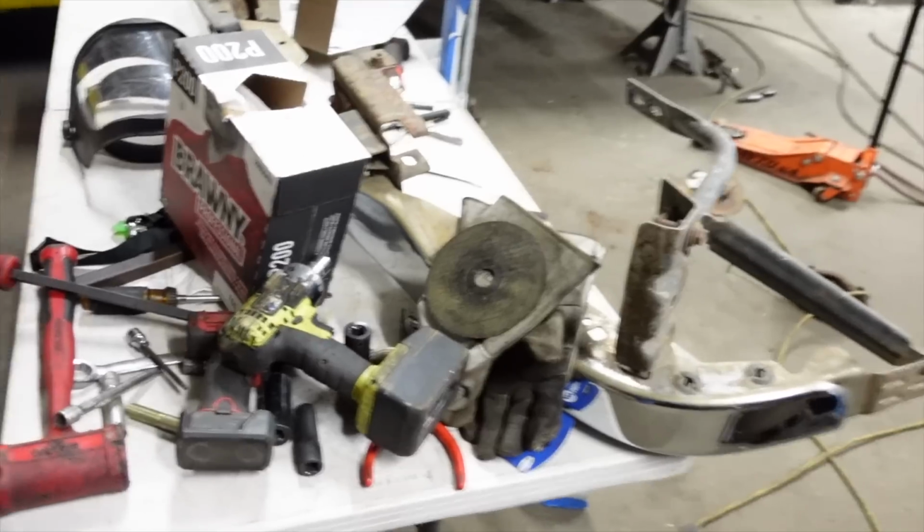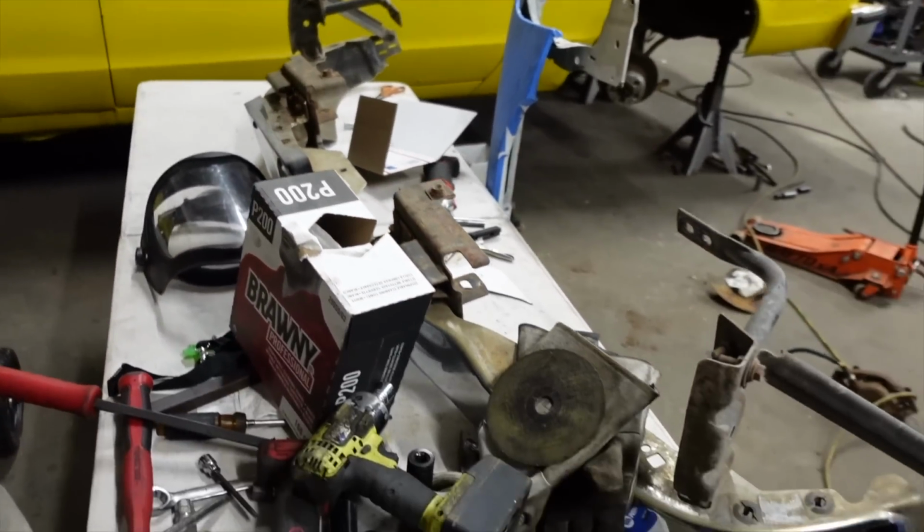Tomorrow, I'm gonna find out who I'm gonna take it to. So, depending on who that is, whoever has free time, I need to get it painted ASAP because my truck doesn't have a bumper, and I want to put it on there ASAP. I want to put the fog lights and everything. Look what I got. I got a mess right here in the shop. And the guys ain't liking me very much right now because of that.